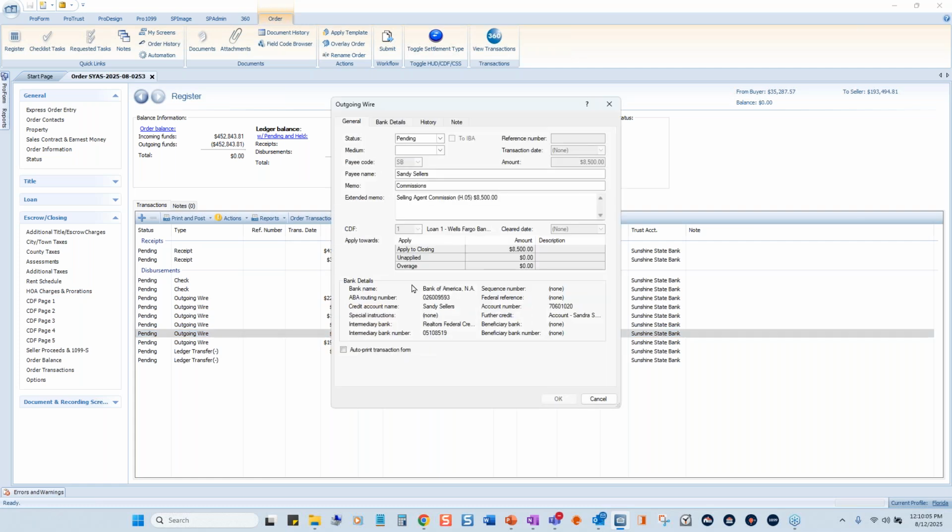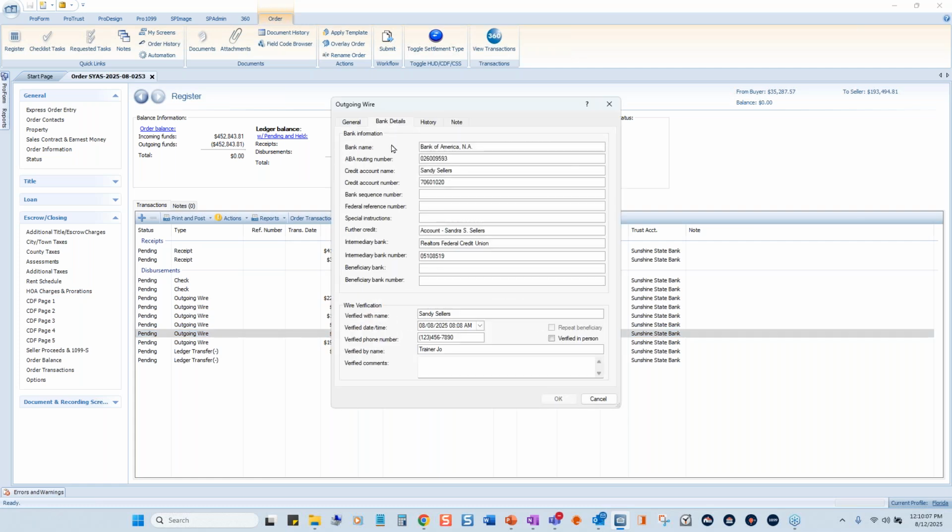commission for our selling broker. Here's that second tab, all that information pulling in black. Why? Because it was completed in our order context screen. It has that trickle effect. Now, again, I can review anything. Remember, if I adjust anything, it will clear out the wire verification fields, prompting me to pull that information or re-verify that info.